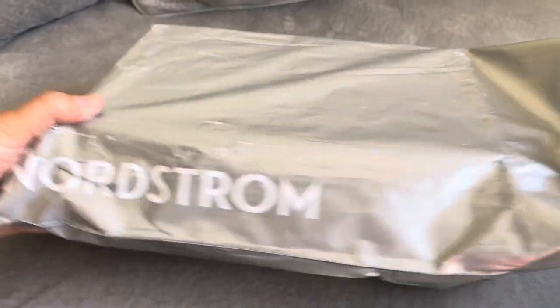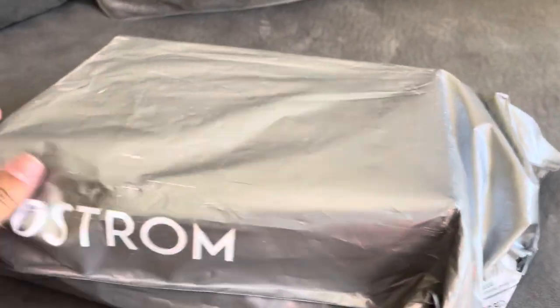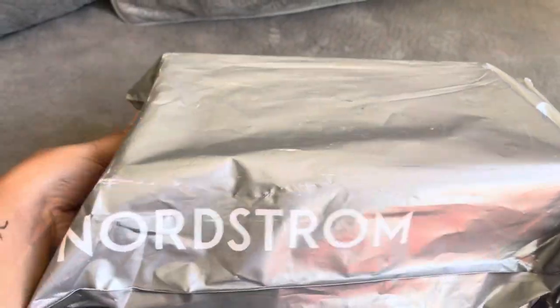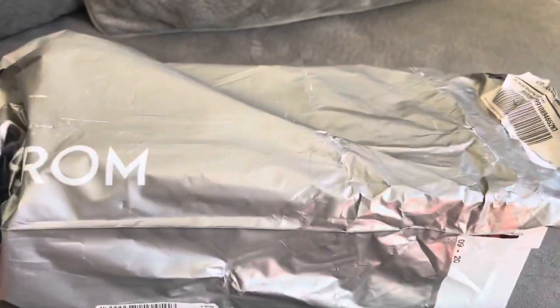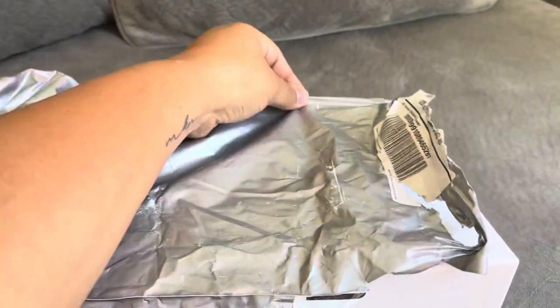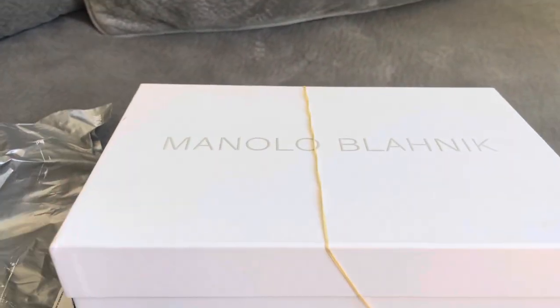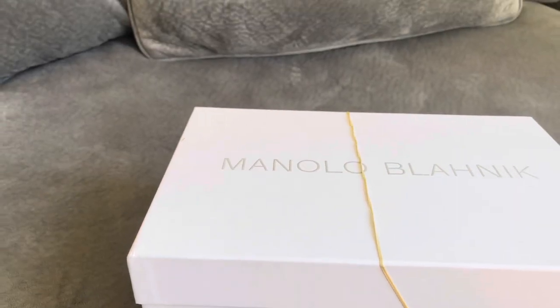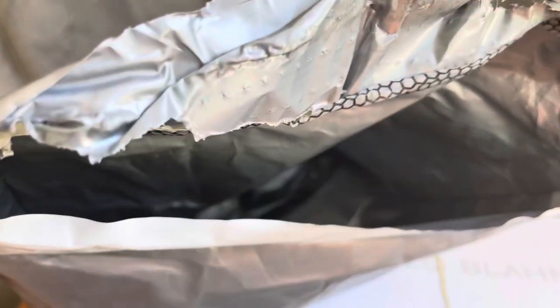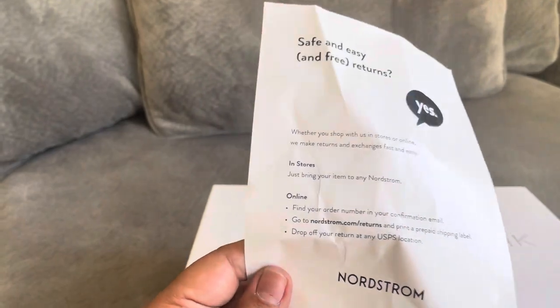So this is how it comes. I did open it up. It's honestly just like this and that's it. So after you open up the box — or there isn't actually a box right now. It's just the bag that it came in. So after you get it out, this is exactly how it comes. It literally came in the mail like maybe 30 minutes ago. There's nothing else inside this plastic bag that they sent. The only thing here is this sheet, which is kind of wrinkled now, and I didn't do it. This is how it came.